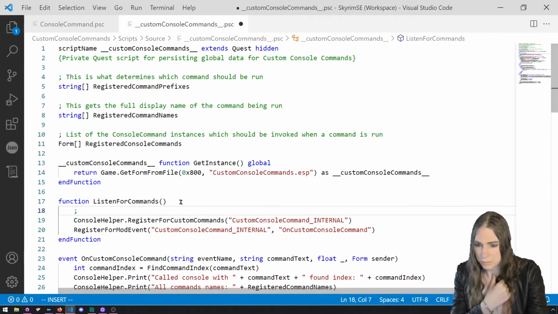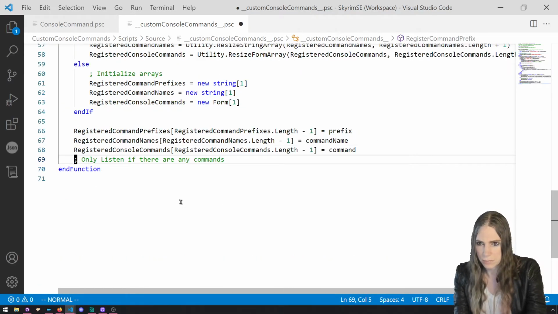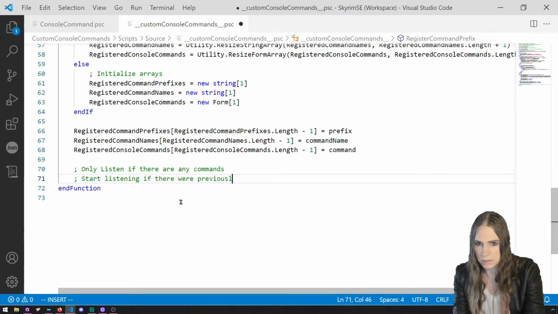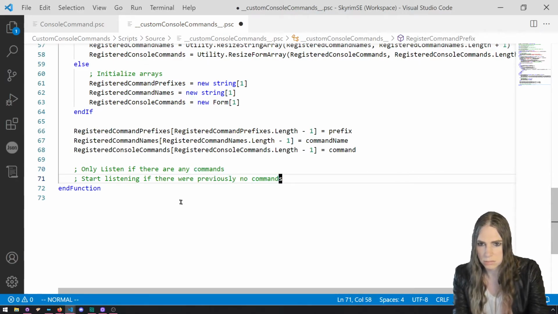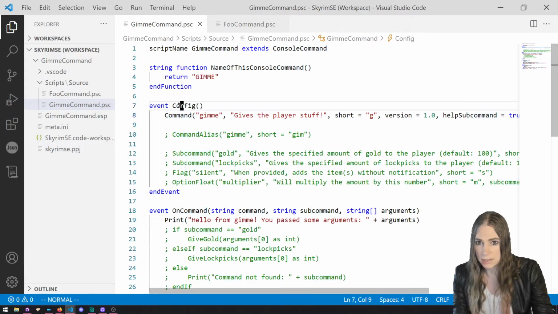Let's say only listen if there are any commands, and then down here we'll say start listening if there were previously no commands. We'll do that later. But the config, this thing, is never being called.